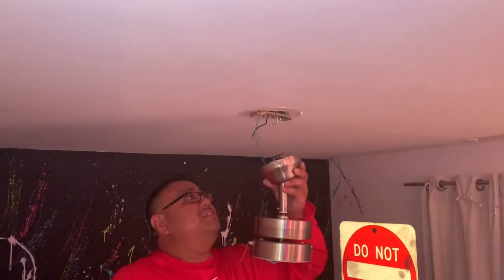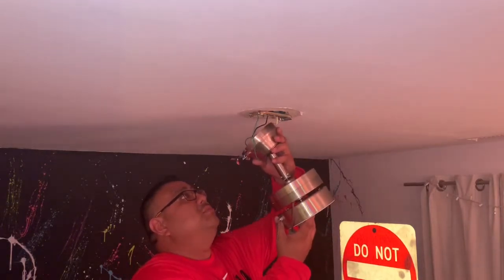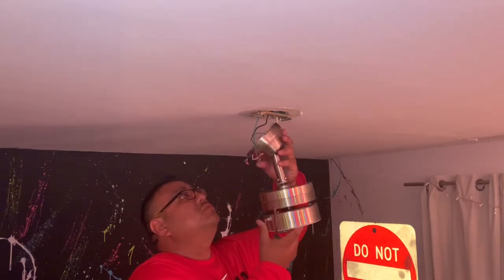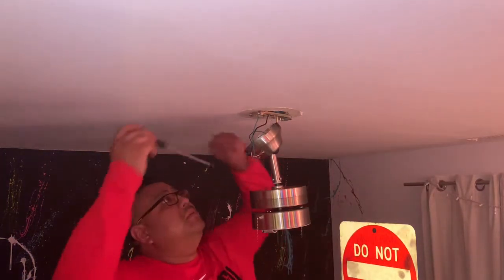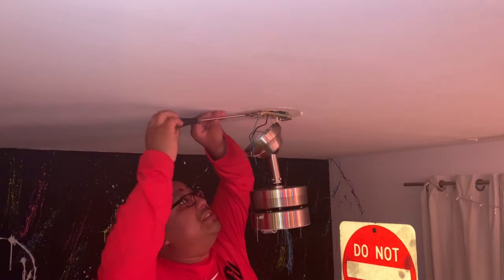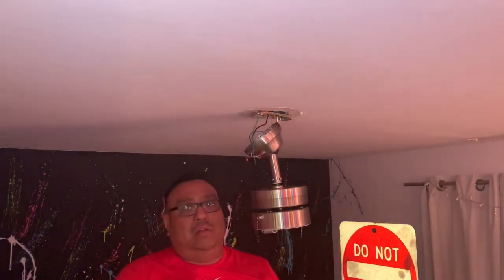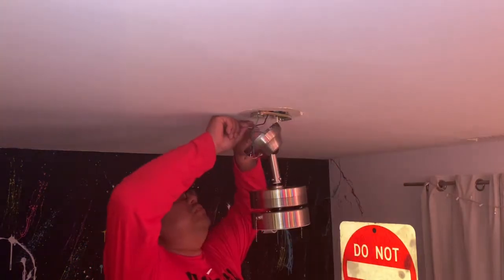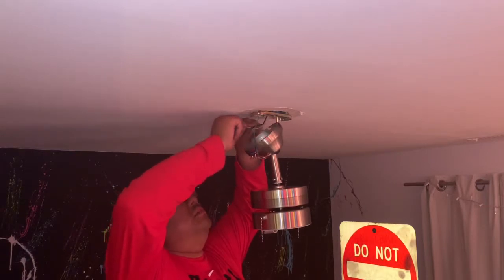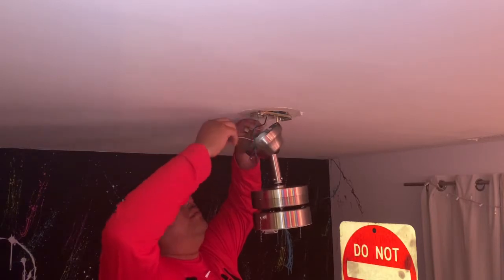This happens to have a nice little feature. You got a little hook. You put the screw hole and it holds it in place. That way you're not trying to hold the lamp and do your connections at the same time. So I have to back out a couple of the screws here that are on the side. So we take our neutral wire, which is in this case, the white wire.